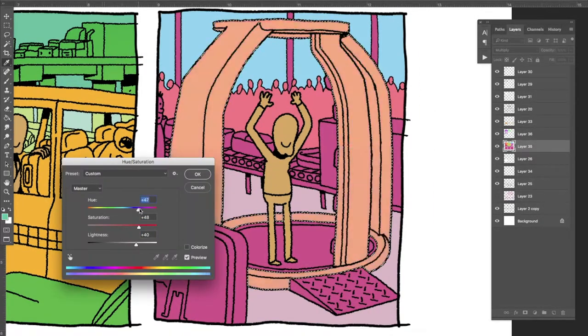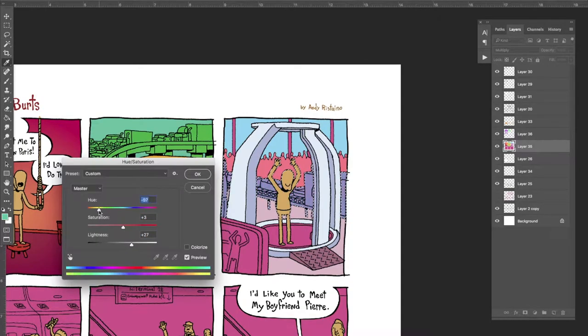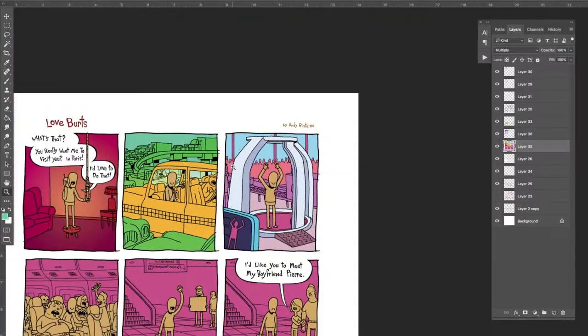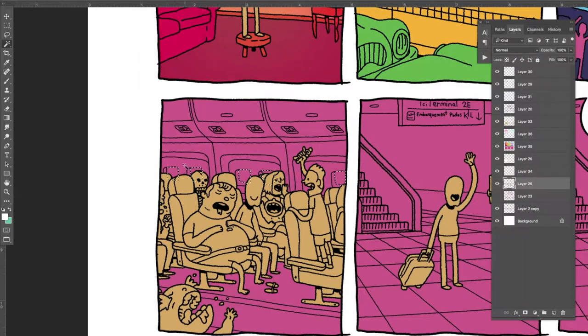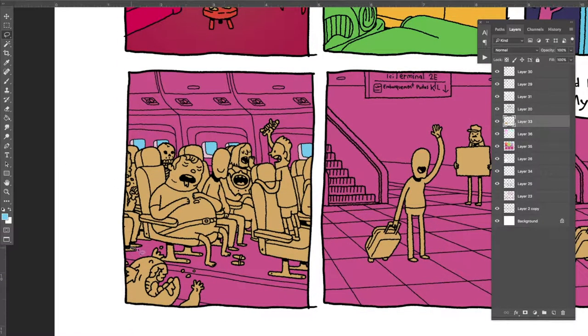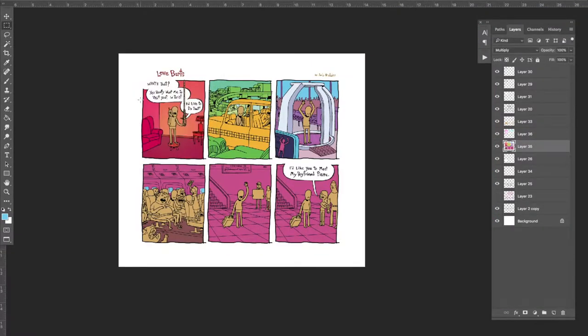I'll choose a random color and then I will use the adjust hue saturation tool, which I think is command U or option U. I forget which one it is. And I just mess around with the color until I get something I like. I'm actually able to pick a weirder range of colors on everything than I normally would. It's so easy to use that you can explore color combinations that you probably wouldn't originally think of unless you messed around with things.